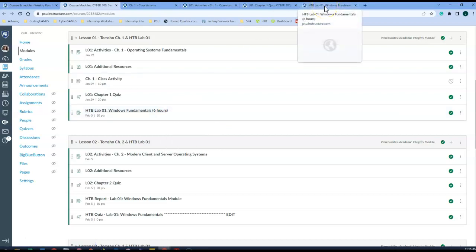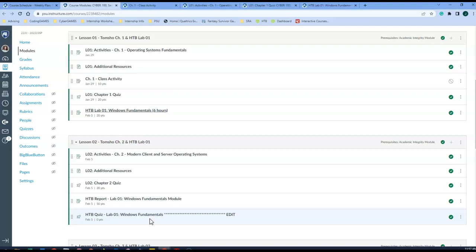Now, before we take a look at this tab over here, I want you to see next week. So this week, your focus is to complete the lab. Next week, you're going to work on the report, and then next week, you're going to take the quiz. I haven't created that quiz yet. I haven't gotten through the actual lab itself. I'm halfway through it. And I'm telling you, it's going to take you, or may take you, longer than 6 hours.